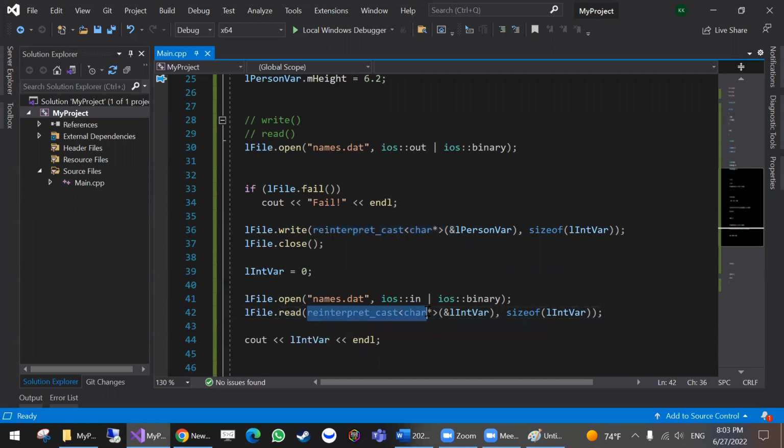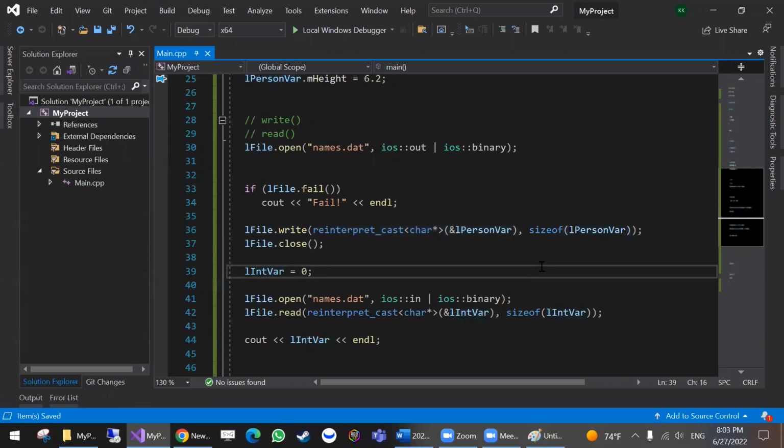Read means read from the file into this address. So as a student, think of it as the starting address, whether it's 1 byte or 4 bytes or n bytes. So, hey file, I need you to write from this starting address this many bytes.